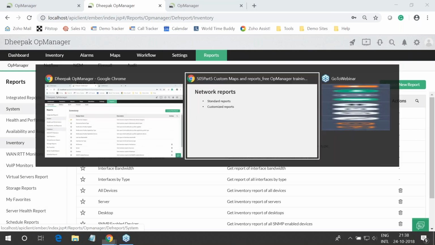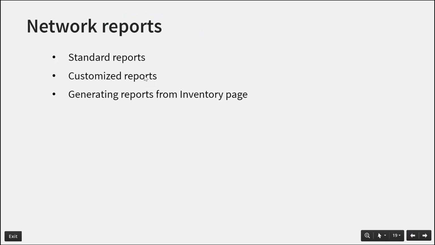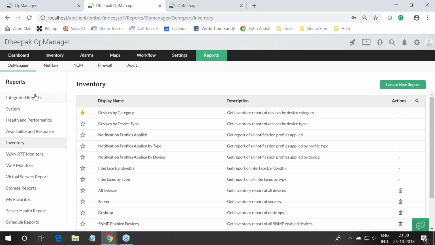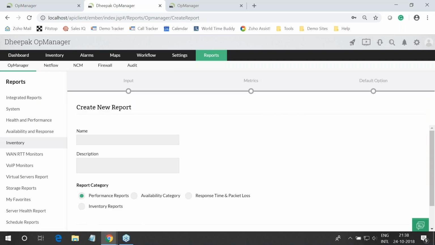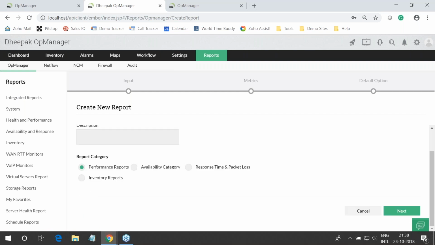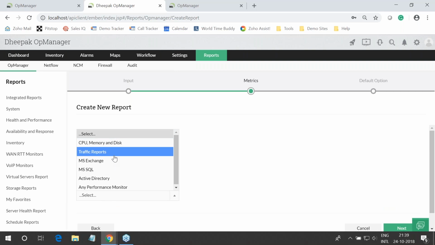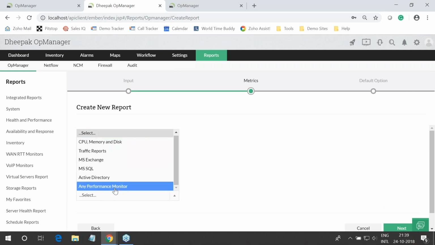Also, we give you the option to customize your own reports. So how you can customize them is any report that you see, you have an option to click on create new report. So you can create your own new report. So let's say I need a report for a performance monitor for a Dell device, or let's say even for a Cisco device, which maybe is not available here. You can create one. So all you have to do is select which category it would come up. So performance report, good. Click on next. So you select which monitor category it's going to come up. So we were talking about performance monitor. So I go to that.